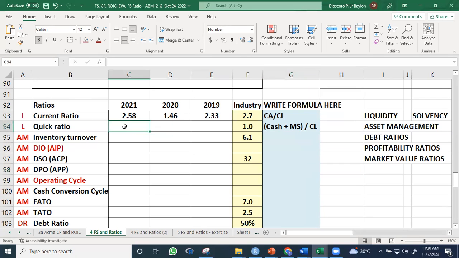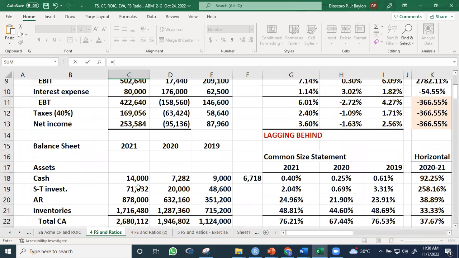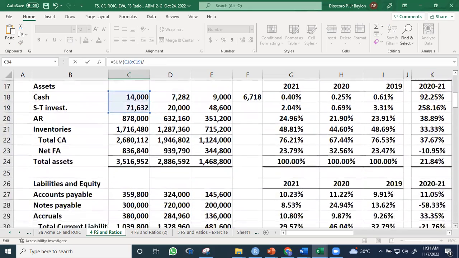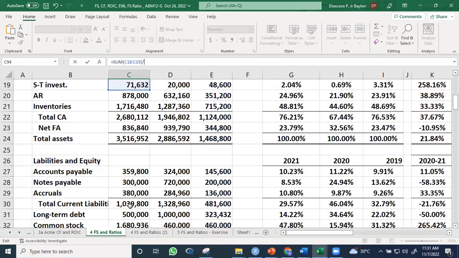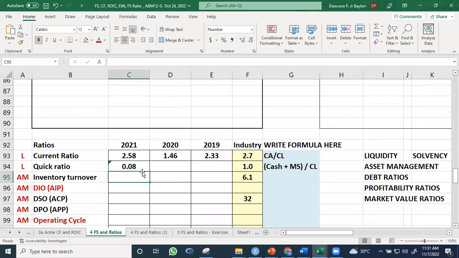Okay, so let's measure yung quick ratio. So the quick ratio will only include the most liquid assets, which are cash and short-term investments or marketable securities. Okay, so sila lang, no? Sum natin, and then divide it by your current liabilities. So mas maliit lagi si quick ratio, assuming na may inventories, may receivables.